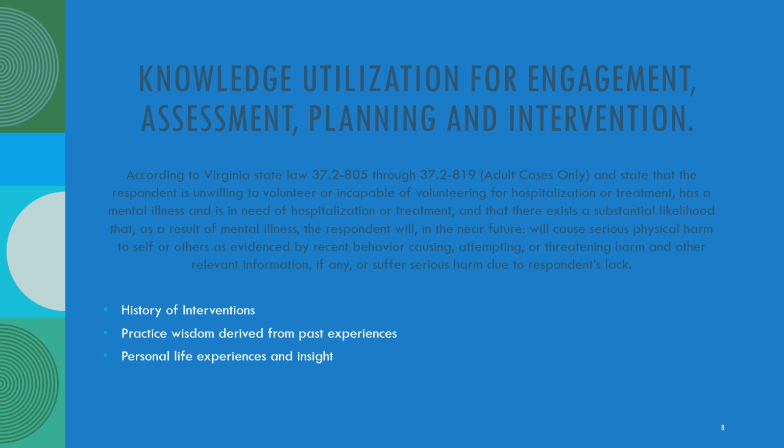After that 72-hour mark, they will have a court hearing with a special justice. They get an attorney. There is an independent evaluator at the hospital that does their own evaluation, and then there's the treatment team at the hospital. At that court hearing, they will determine if this person needs further treatment past those initial 72 hours, or if they're able to return to the community in a safe way.